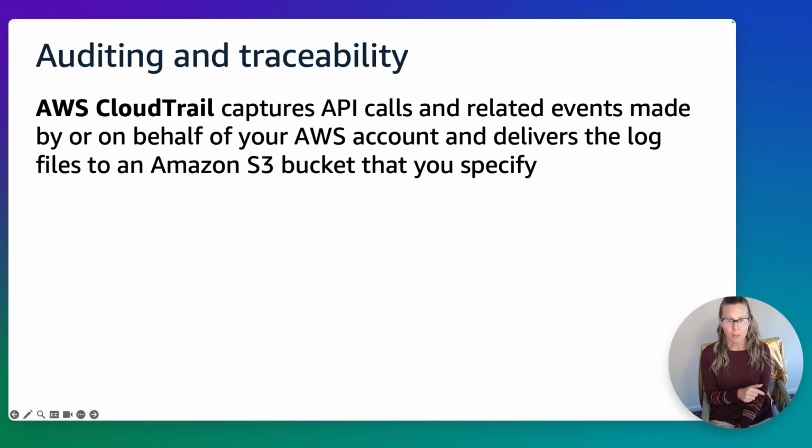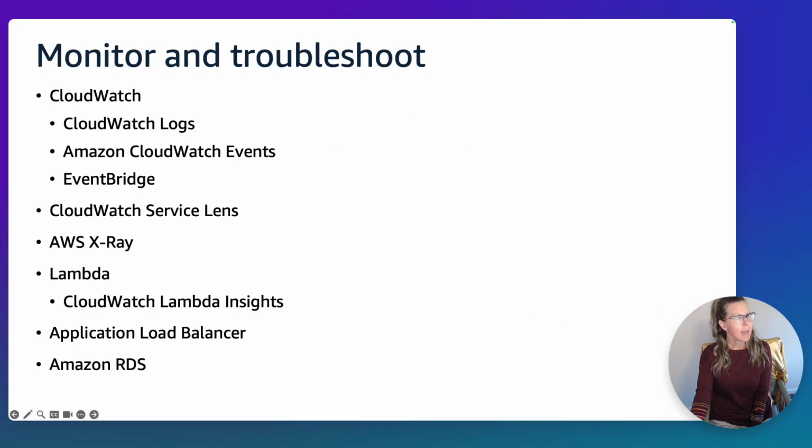So back to fundamentals, what type of service do you think that makes CloudTrail? CloudTrail is a regional service, but remember you can choose to allow CloudTrail to log for all regions in your AWS account, which makes it a global service, by choosing all regions for your CloudTrail logs when you're configuring that trail. AWS Lambda automatically logs each invocation of your Lambda functions. You can also add custom log statements to your Lambda function using programming languages.